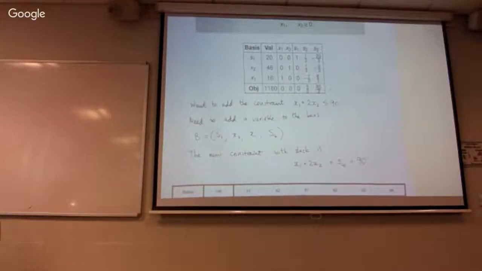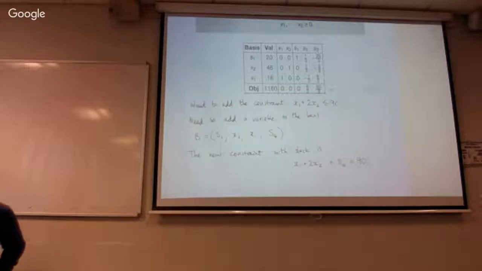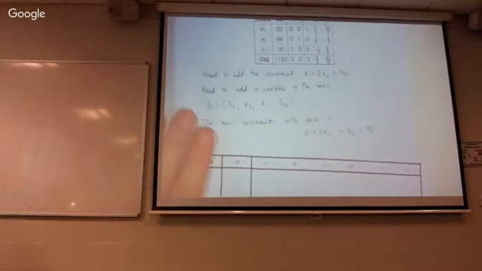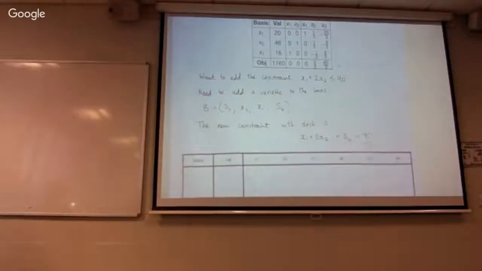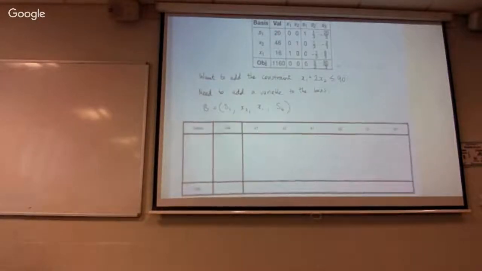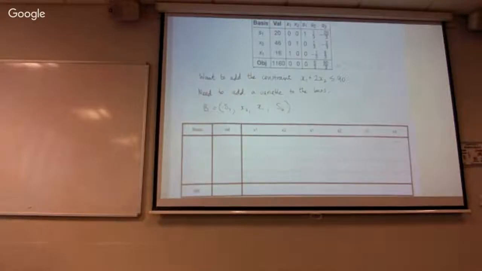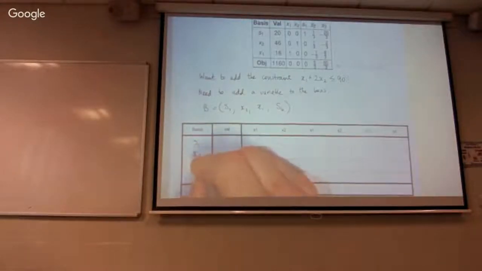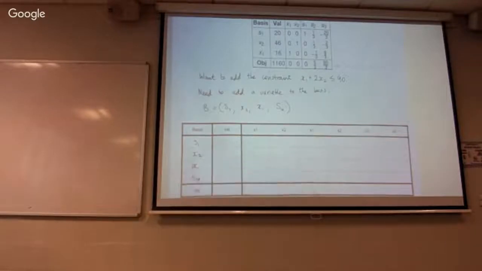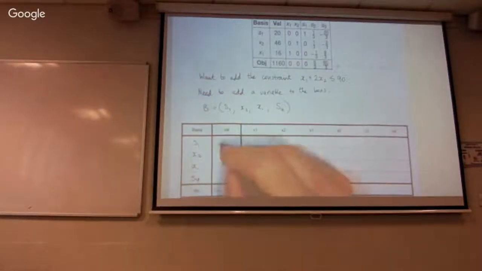Now what you could do is calculate the new inverse matrix, because you know what ND is, and do the inverse matrix and put it into the tableau and so on. What is perhaps simpler than that is to just add it to the tableau. So you don't change anything. You add the new slack variable. You don't change anything anywhere.